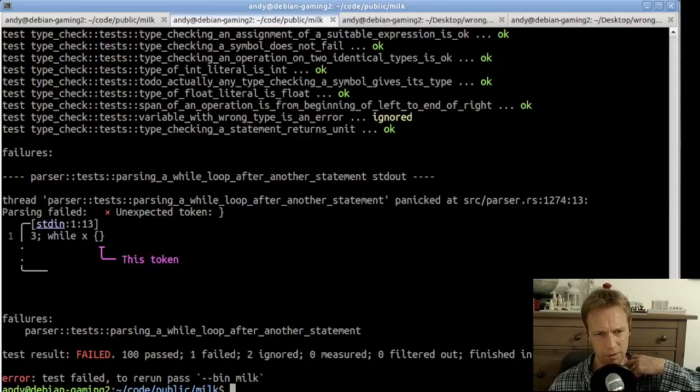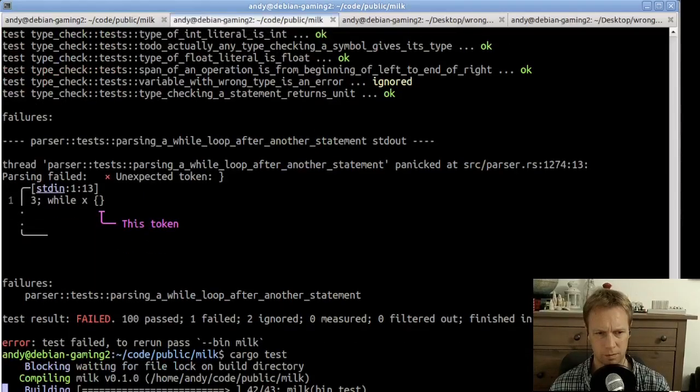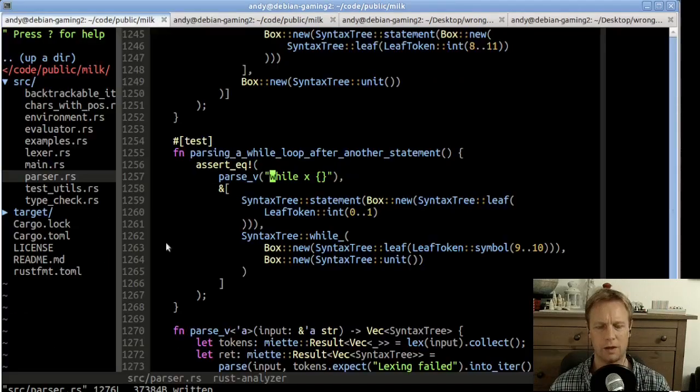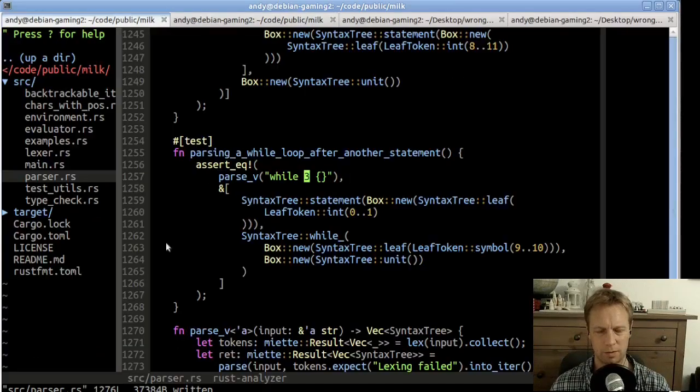Yeah. So for some reason, when we're parsing a while loop without this, no, it still fails. Okay, I've got it totally wrong. It's not after another statement. It's parsing a while loop, which doesn't have an operation here. That's the problem. How interesting. So we could even have, like, say, 3 here. It's still no good. Okay, so the while loop has hard coded.